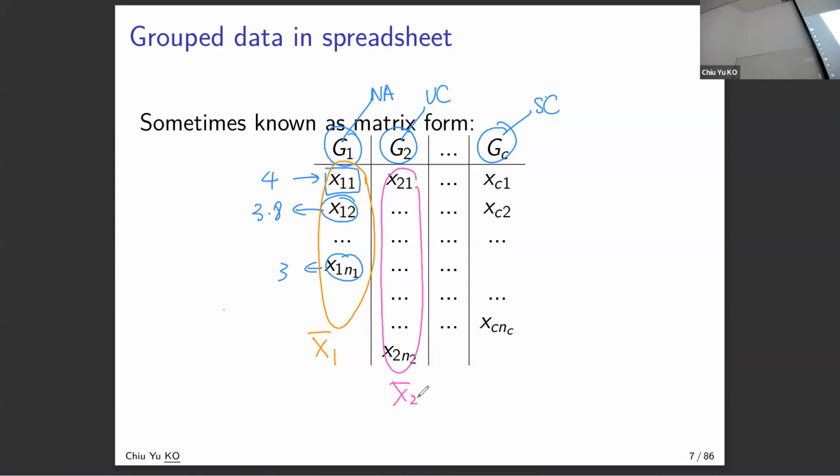If the sample means are similar, then you probably don't find it convincing to say they're different. If the sample means are somewhat different, then you want to do a test, because you want to see if these means are different or not.